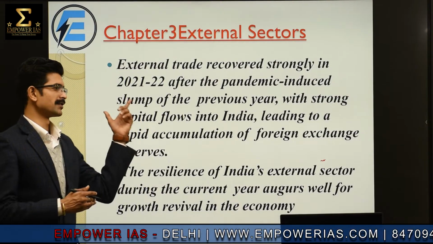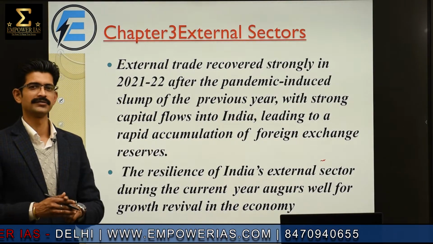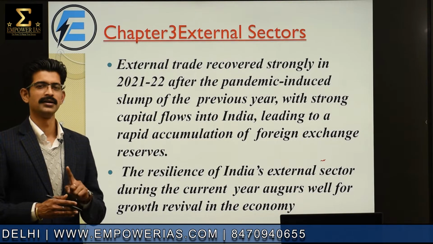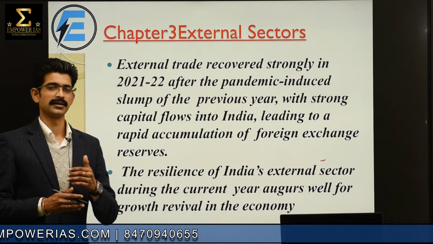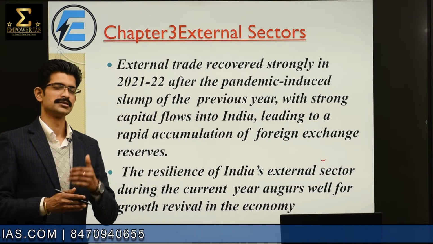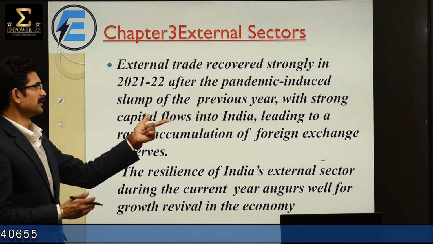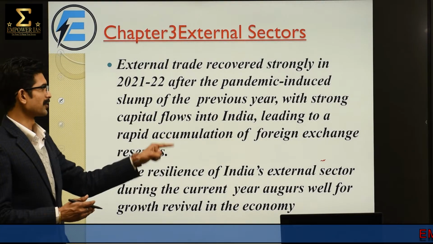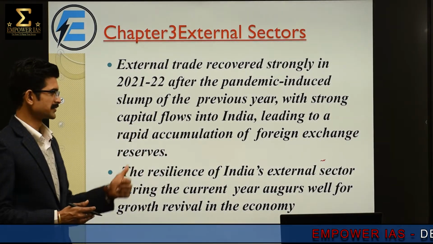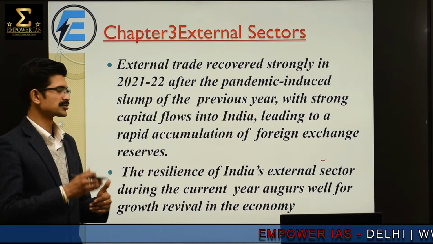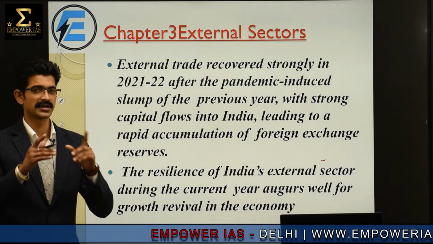So in the present lecture we will discuss chapter 3, that is again the external sector, which deals with the balance of payment, balance of trade, and how India is doing quite well despite the COVID pandemic and recovering from the lockdown scenario. So we see in the Economic Survey data that after the pandemic of the previous year, foreign exchange rose and the resilience of India's external sector quite rose, which provided a huge impetus to the forex reserve of the Reserve Bank of India, which again made the balance of payment surplus.